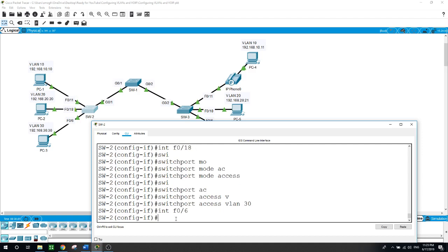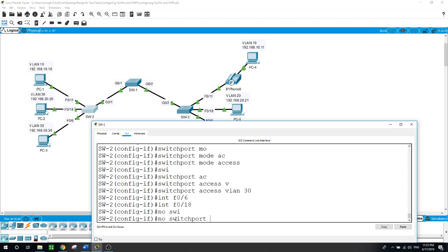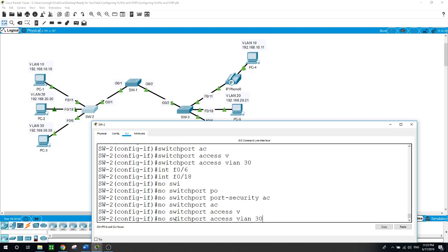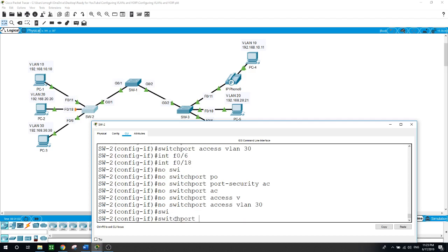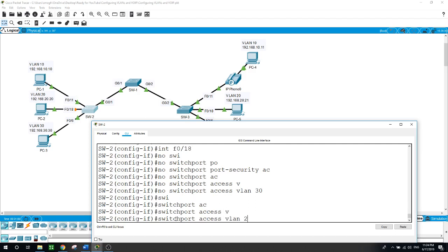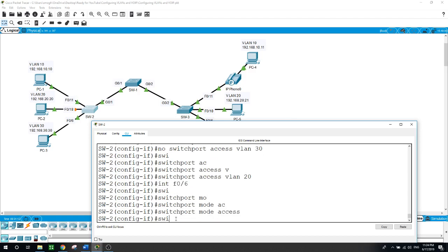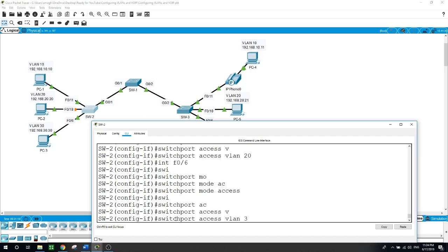Interface F0/18, no switchport access VLAN 30. For switchport access VLAN 20. Interface F0/6, switchport mode access, switchport access VLAN 30.